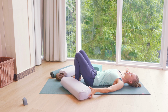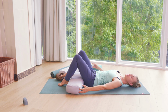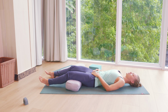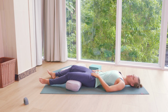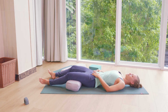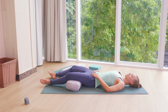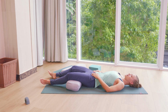And as we come into Shavasana pose, I'm suggesting to have a bolster under the legs, a bit like in that first bridge pose. So having some support under the thighs, under the knees, so the legs can be in a kind of loose, extended / bent shape. But there's that support under the knees. If you feel that there's tension in the neck, rock the head from side to side.